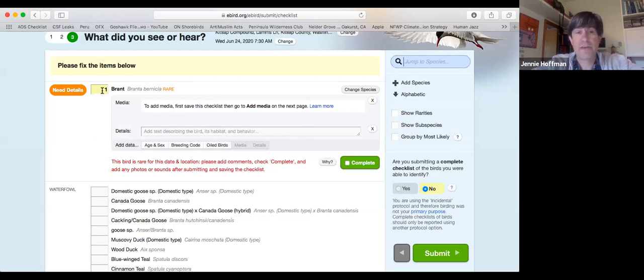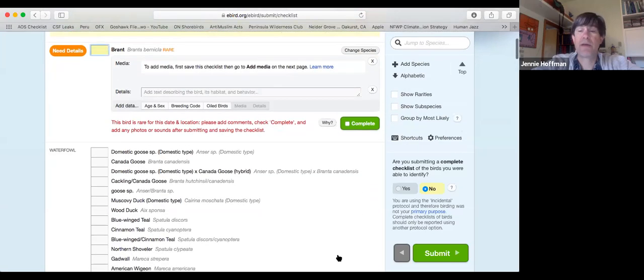The way the checklist comes up, it includes seasonal likelihoods. So on specific dates, brant, which is a winter visitor, will move from a normal part of a checklist in this area to one that is rare because they just don't stay around here in any numbers in the summer after they've migrated to the Arctic where they breed. So I'm going to remove that and it'll take it out when I submit.